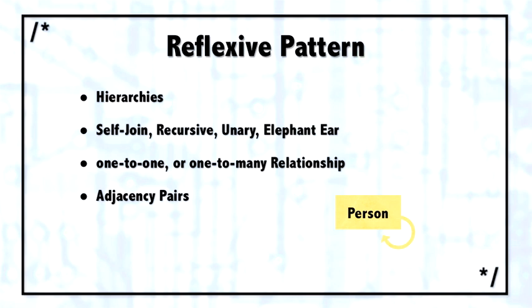Because the reflexive pattern is used for hierarchies, let me describe a couple of cases where this might be used in practice. An organizational chart has an employee reporting to another employee, reporting to another employee — this is the example used in Northwind and is the most common example of this pattern. It can also be used in a species list or jurisdictions, because a jurisdiction is within another jurisdiction — city, county, state, larger region, country, then international. The reflexive pattern is also useful for genealogies, and that's the example I want to show you.